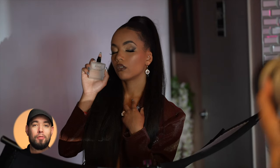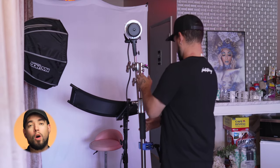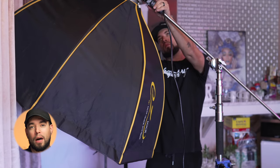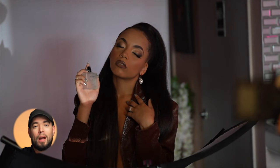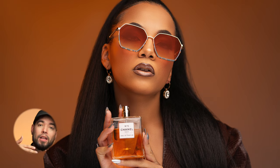97% of the time I'm using a reflector when it comes to my beauty shoots, so during testing I'm making sure we're reflecting really well. For this shoot we went with a two-light setup. The main light was a 400-watt strobe positioned in front of both Taylor and I, modified with a 48-inch softbox facing the reflector straight downward. That way the light bounces off the reflector and into Taylor's chin area, canceling out the majority of shadows in the facial area. With the light facing straight downward, it's not facing her directly — so she's receiving feathered light, the outer edge.